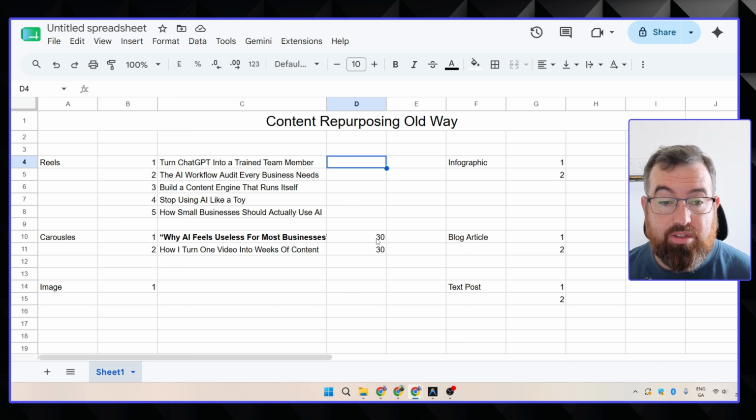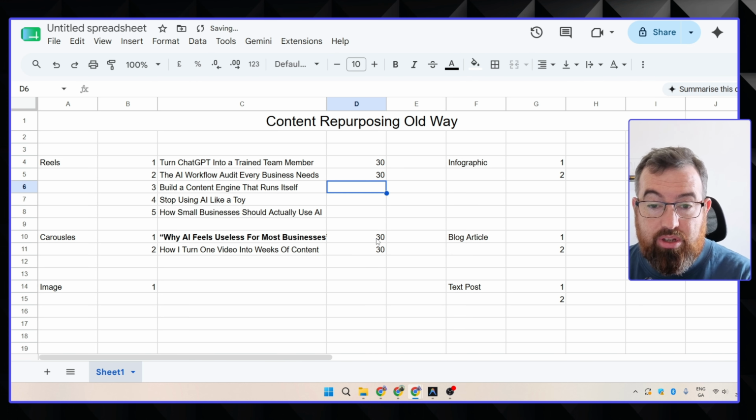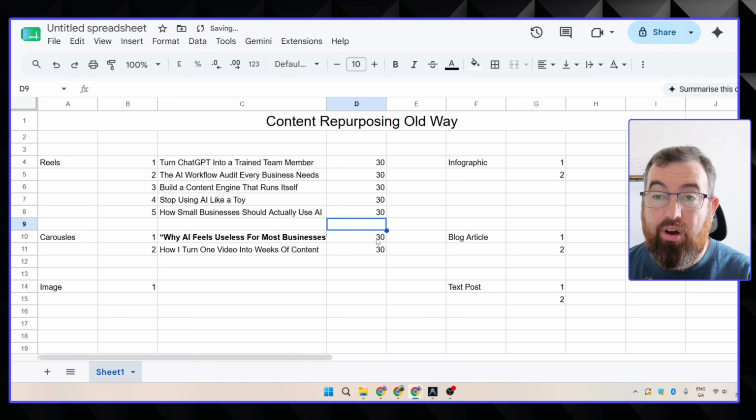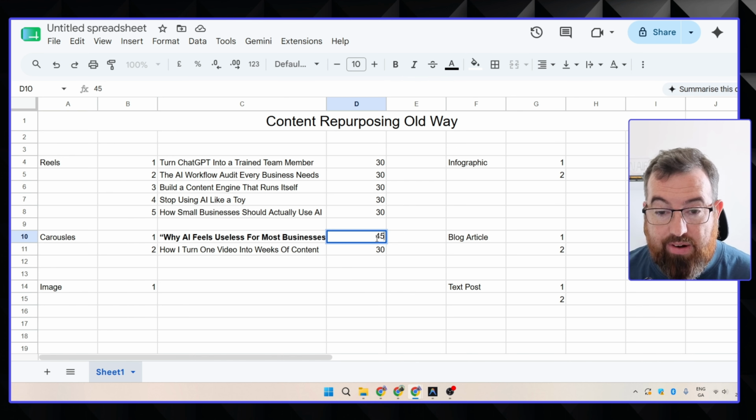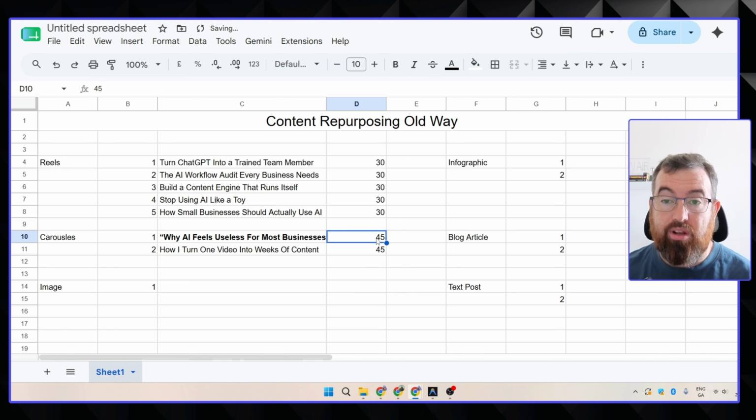In terms of this content, to get to this stage, I suppose if you're including finishing, recording, editing, everything, it's still going to take you probably, I would assume, if you have to manually go through all the content, manually extract the ideas, about 30 minutes, I'd say, for each piece of content. Again, record, edit, extract, the whole lot done. Maybe you might be able to do it a bit quicker, but I'm just trying to give an idea of roughly how long it takes. And even realistically, carousels, it's probably 45 minutes per carousel.